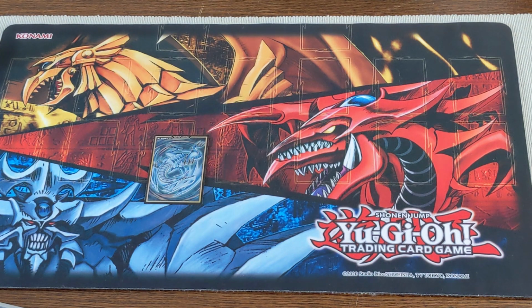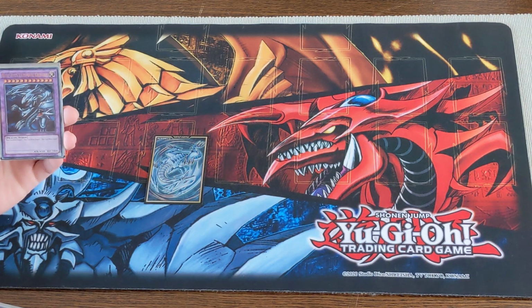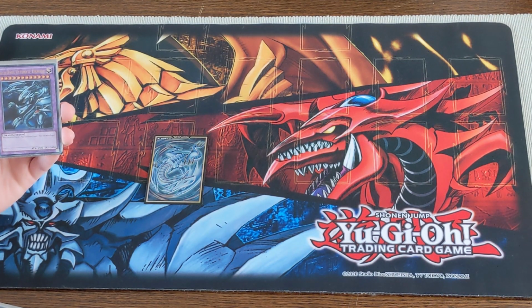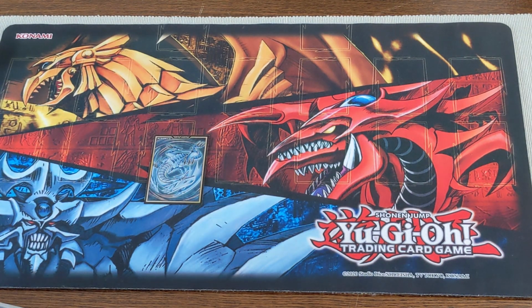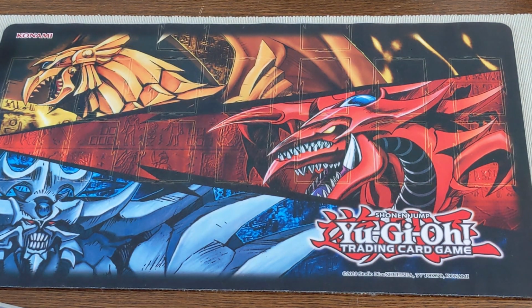And that helps us bring out Blue Eyes Ultimate Dragon, because it is a normal monster, 4,500 attack, 3,800 defense. That card is simply there to negate something your opponent does, or bring out one of the most powerful normal monsters in the game.